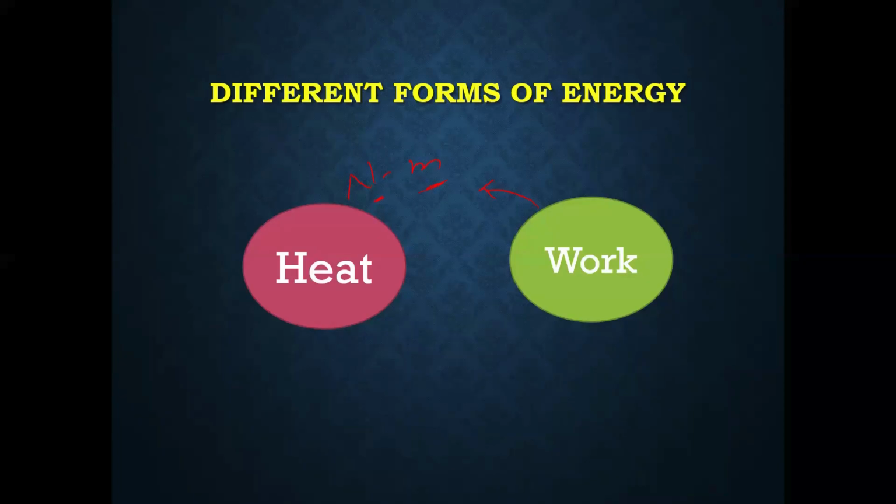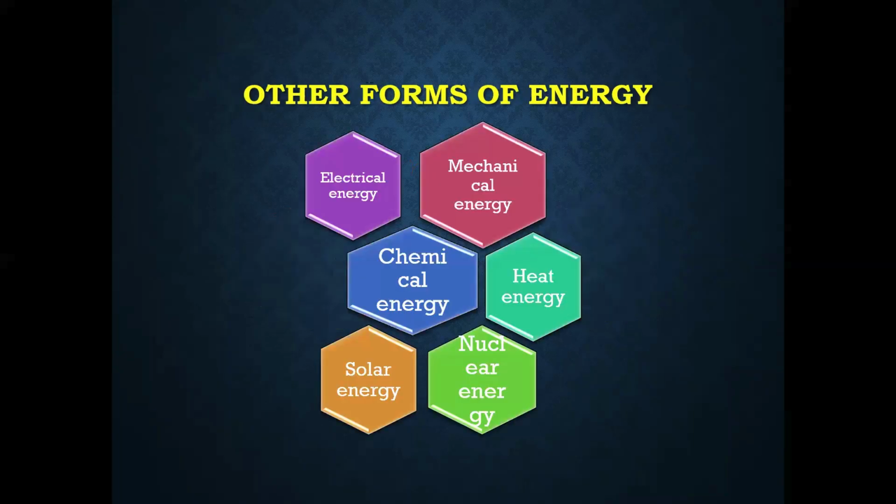So energy is nothing but, again, the force that works at a certain distance. We call it energy. There are many energy forms you can see here: electrical energy, you can note down also. There are many energy forms: electrical energy, mechanical energy, chemical energy, heat energy, solar energy, and nuclear energy.